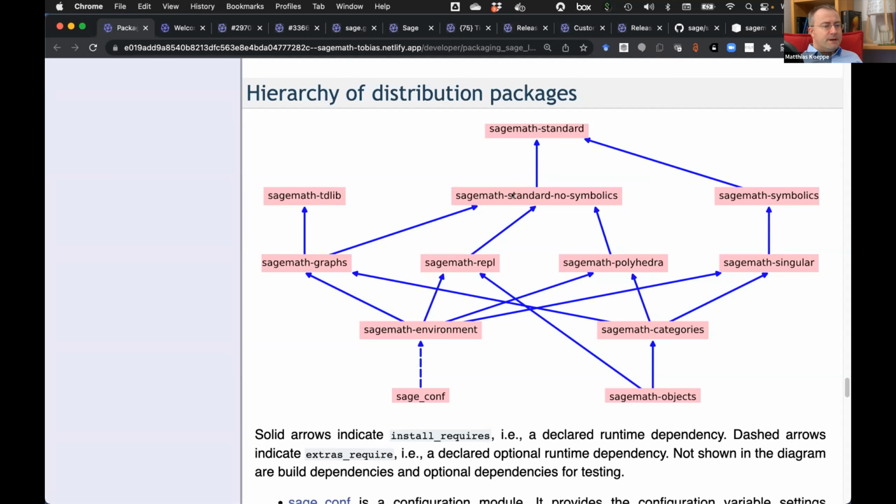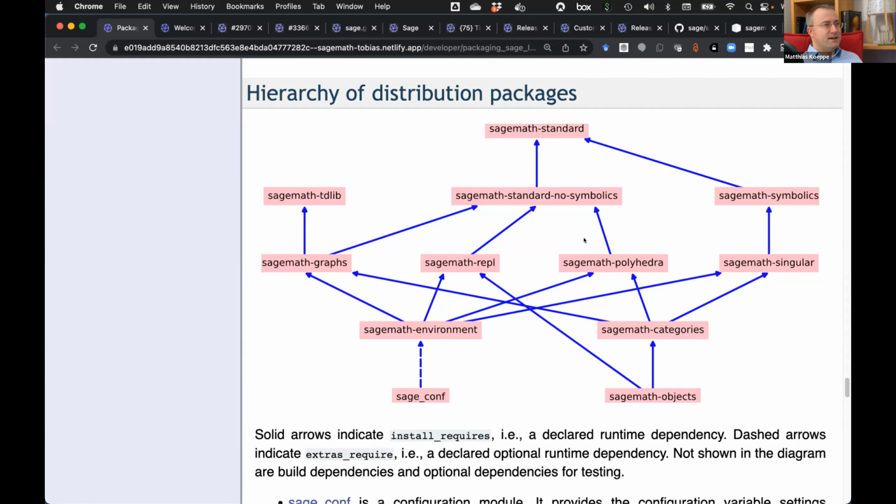I have here one package that's provided by a ticket that's still under construction. That's called Sage Math Standard No Symbolics. It's more like a strategic package that's for chasing down kind of gratuitous dependencies on the symbolic ring. So basically, it cuts out the symbolic ring, Sage symbolic, and Sage functions, Sage calculus, Sage manifolds, and then one can just check, you know, what in Sage.combinat still works.